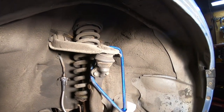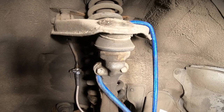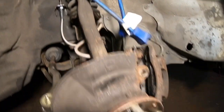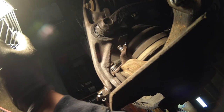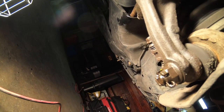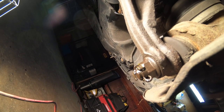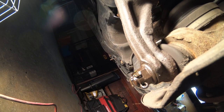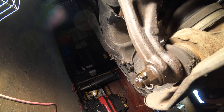Same thing with this. We've got to remove this cap, which is two 10 bolts, and it'll expose the upper ball joint. And on the bottom, the lower ball joint and cotter pin as well. This is a 17. Once this is connected, we're going to tap it with a little bit of a hammer, and it should pop right out.